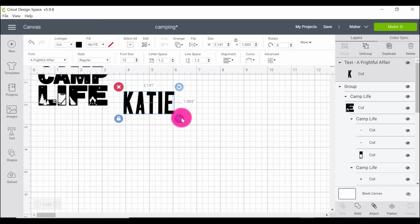Now, keep in mind that a thick font is a lot easier to transfer than a thin font. A thin font does not have a lot of surface area, so it doesn't have a lot of area for that stickiness to stick to. So it is going to be more frustrating. It's perfectly doable, but it is a lot more frustrating to transfer in comparison to these nice big bold fonts.